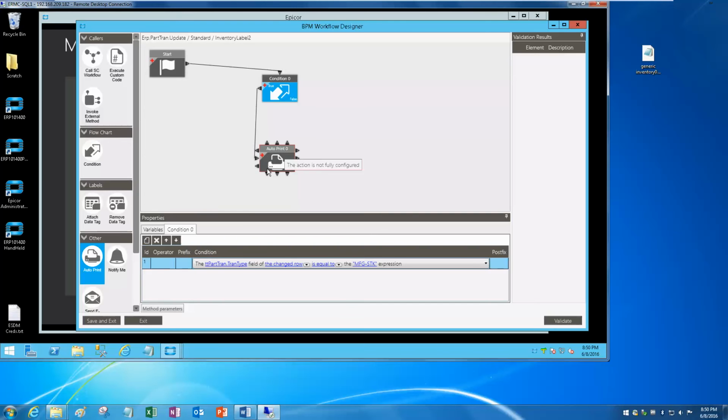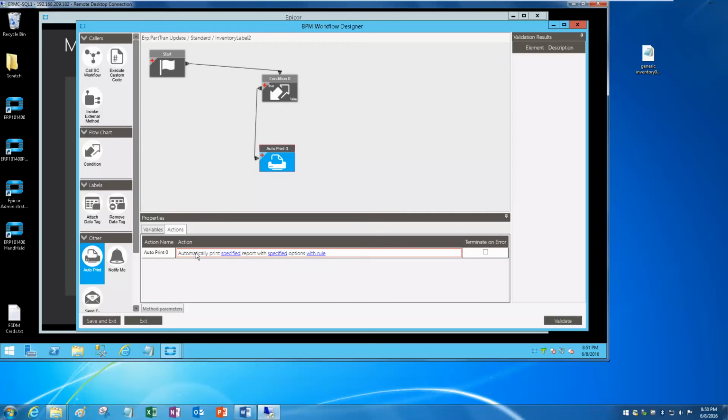All right, so let's go to the auto print. Okay, so for auto print, automatically print specified report.